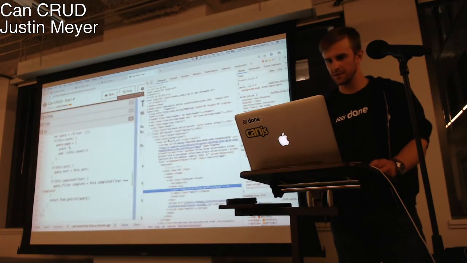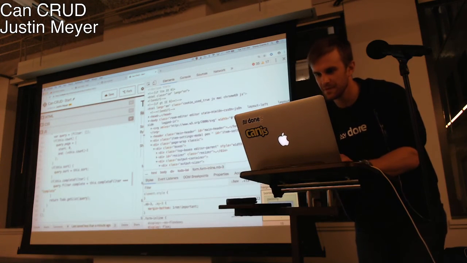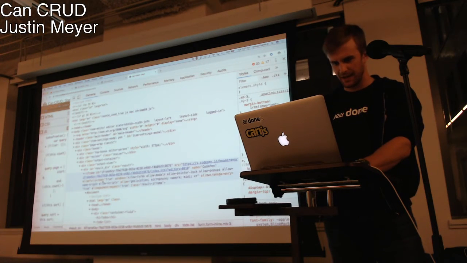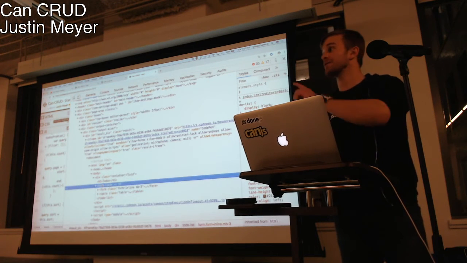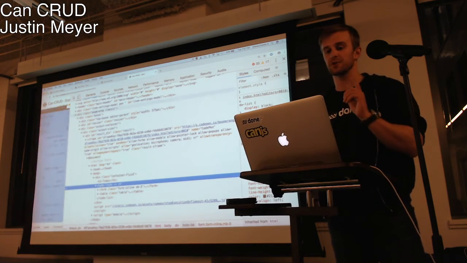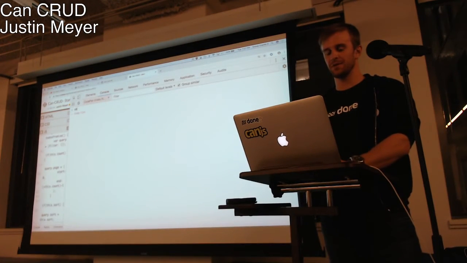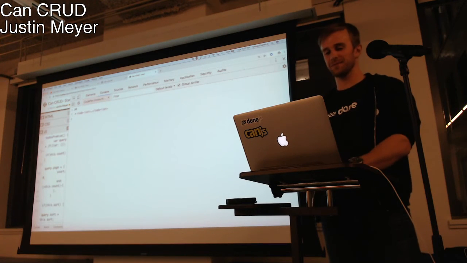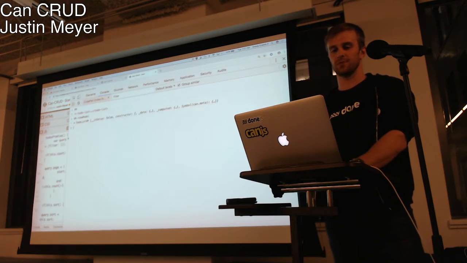It's going to be a little hard to see, so let me zoom up as much as I can here. Okay, so here I click to-do list, and if you get nothing else from this meetup, I'm about to show you that once you click an element, if you do $0, that is the element you just clicked on. If you didn't know that, you're welcome. And I can read the view model, and now I can change whatever I want.